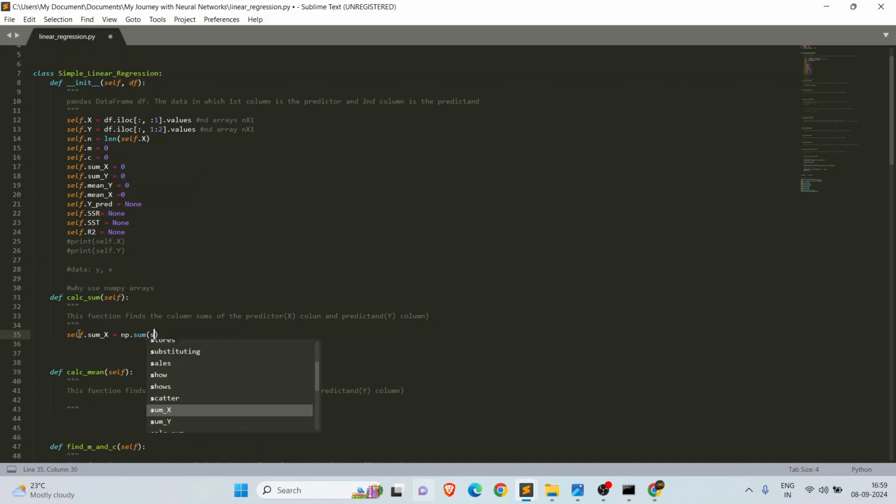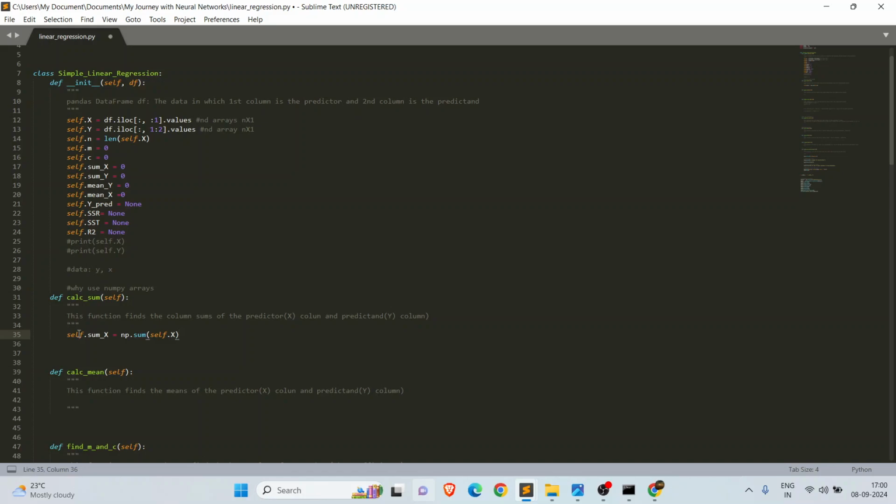Okay, so first we want to sum up everything in X. Now, this is where another thing comes into play, that when you sum up everything, what happens is it creates a 1x1 array, means just a single element in the array. So 1x1. And what happens in that case is, you'd probably guess it, that if you have an array, you cannot use it as a scalar value.